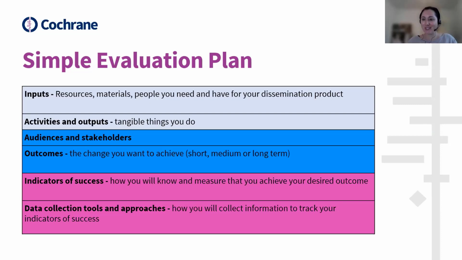But just to get us started, we have inputs at the top. When you're filling this piece out, you're basically putting any resource or material that you need to do the dissemination work or product. You're capturing all of those available resources. Maybe you have them already, maybe you'll need them, but you're putting them there so that you have them all in one place. And then in activities and outputs, you're describing what you'll be doing with those inputs.